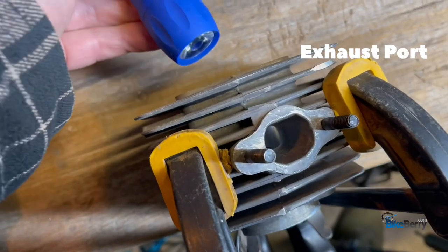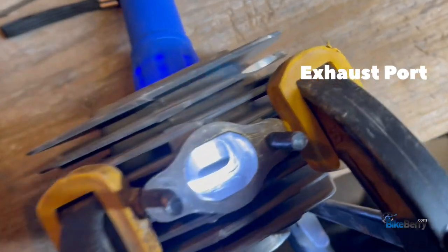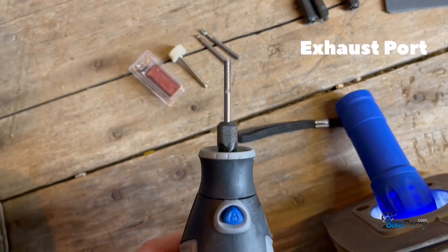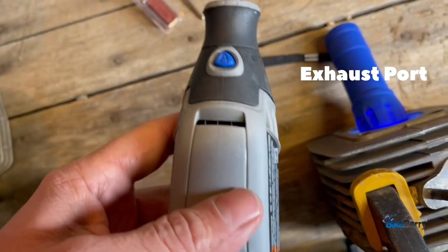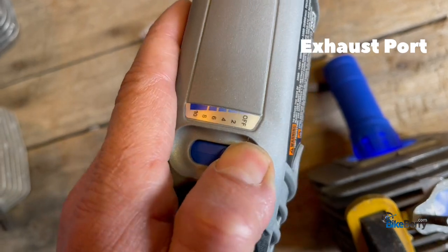So that you can see your work, take a little flashlight and lay it in there like that. Then you can see the edges really well. These tungsten carbide bits love to be run at full speed. So anything that's high speed steel or tungsten carbide, full speed.